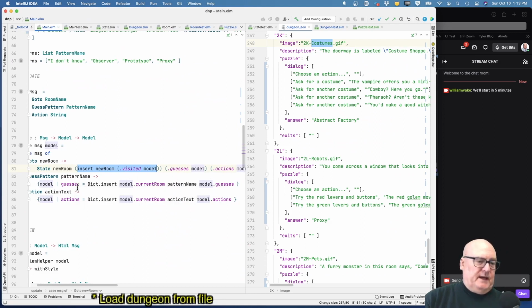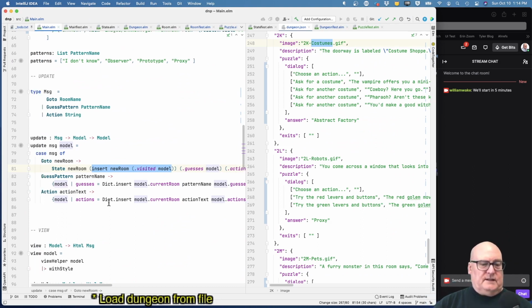Okay, so I update the model with a new dictionary where I've inserted your guess for the current room and your actual guess for the pattern into this existing dictionary. And I do a similar thing for the guesses for the actions.